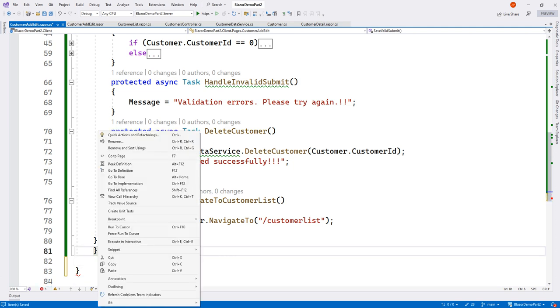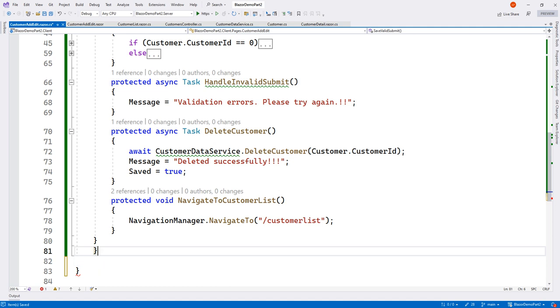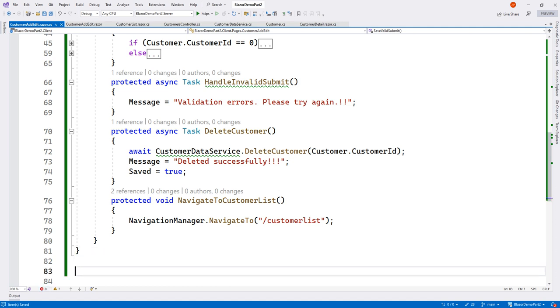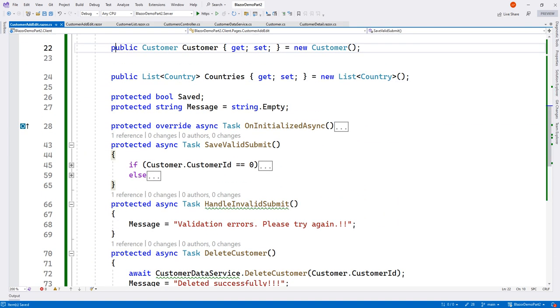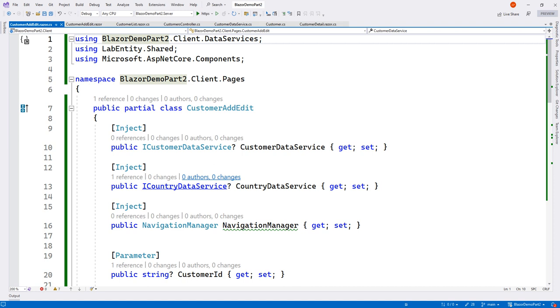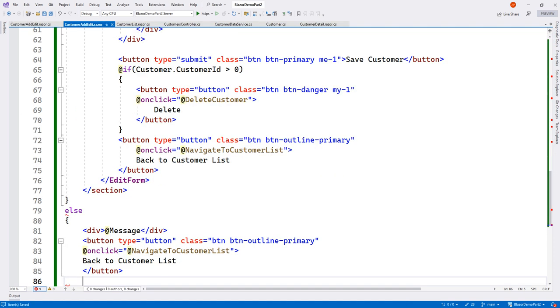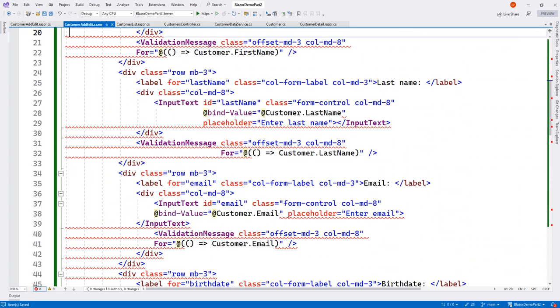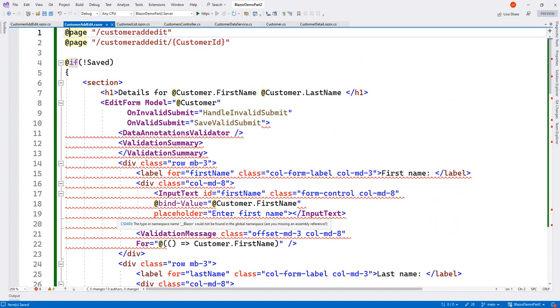I can fix it now, so we do not need this one. With that, let's see in our HTML what is missing. So we have everything over here, okay, but still we are getting the red. So where are we missing, let me check.